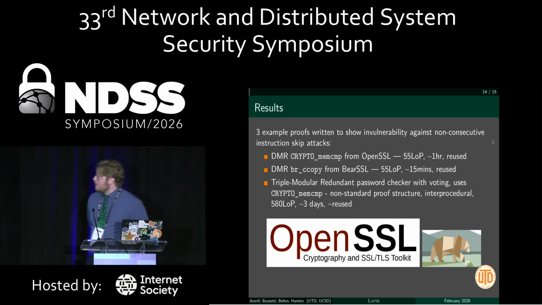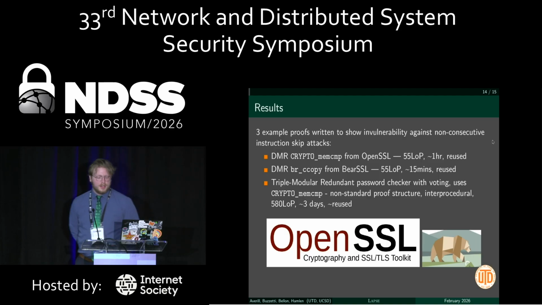And we have some examples that we've proved fault tolerant with this framework. I pulled out a few functions from OpenSSL and BearSSL. I performed this dual modular redundancy transformation of them, which essentially means run all of the instructions twice after performing an idempotency transformation. And these proofs were not that hard. These time figures include the time to write the initial correctness proof and the fault-tolerant one. And we can see, constant time mem compare took me about an hour to write both proofs. Conditional mem copy only took me about 15 minutes. That was a really pleasant one.